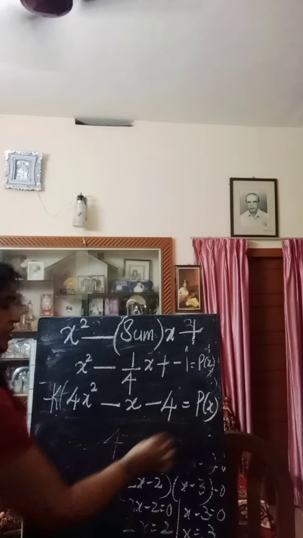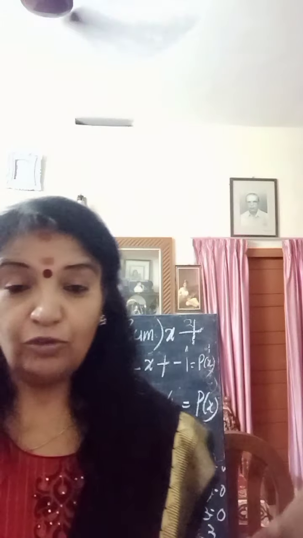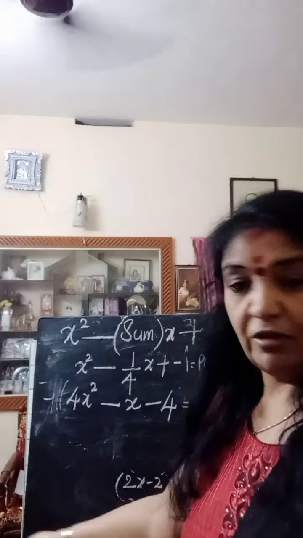So how to form a quadratic polynomial? You take a constant in the term. That constant you have taken as 4. So 4 and 4 will get cancelled, and usually that denominator will cancel. How? You are taking a quadratic polynomial, meaning ax square is our form. So instead of a, we are taking a constant k of. That k you take the same number as the denominator. So 4 you are getting in the denominator, you take k equal to 4 itself. So 4 and 4 get cancelled. So directly you are getting the equation 4x square minus x minus 4 equal to p of x.